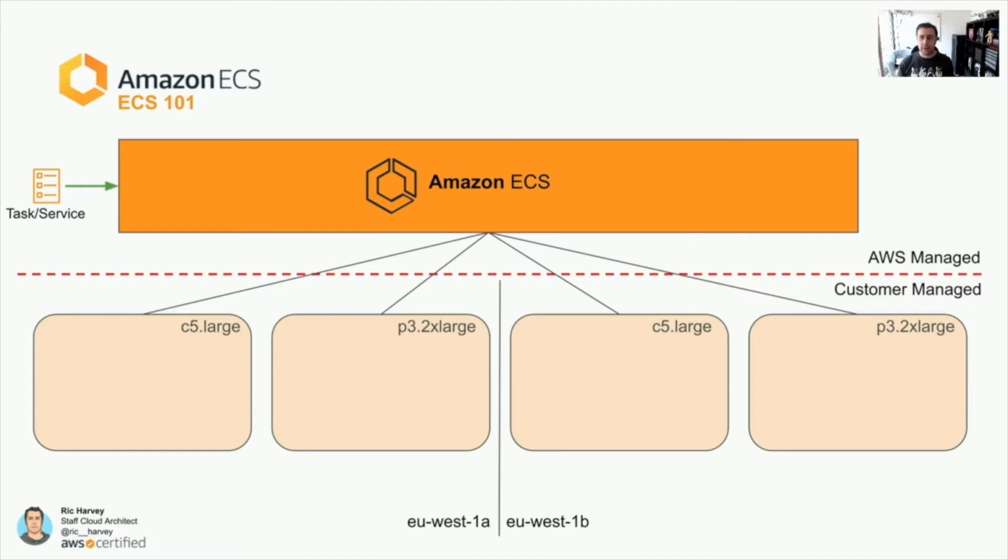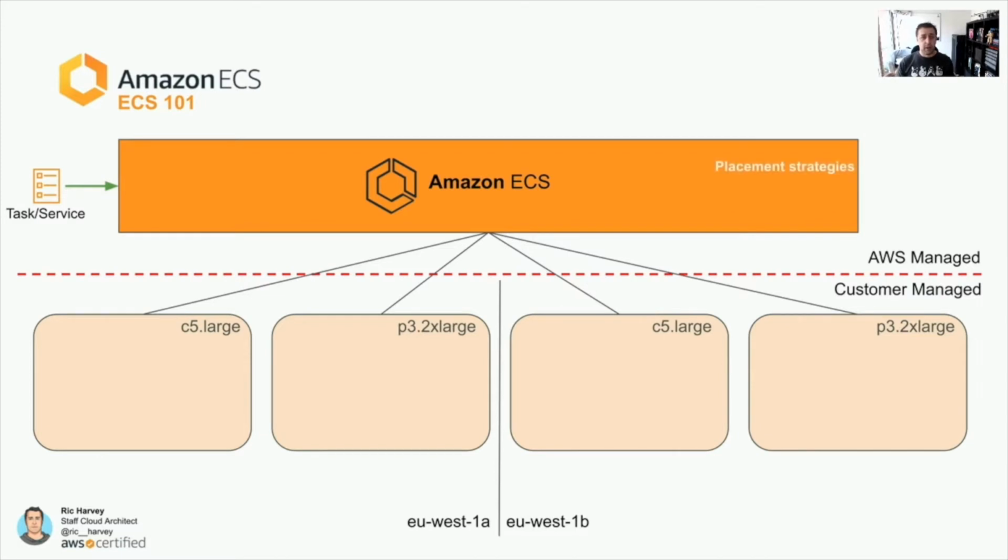If you just run a single task, it runs once. But a service is responsible for placing that task multiple times. So let's say I'm running a website and I want to go highly available, so I want to run 3 copies. In the service definition, I tell it to run that task 3 times. The service is then responsible for monitoring the health of those containers, those tasks, and making sure there's always 3 copies available in my cluster. It also does things like connecting load balancers, application load balancers, the preferred way to do this.